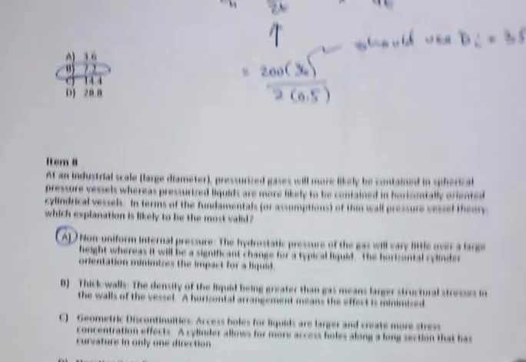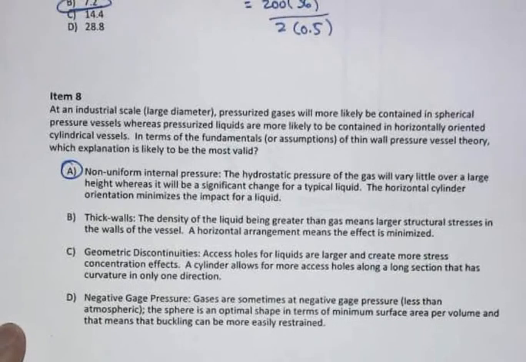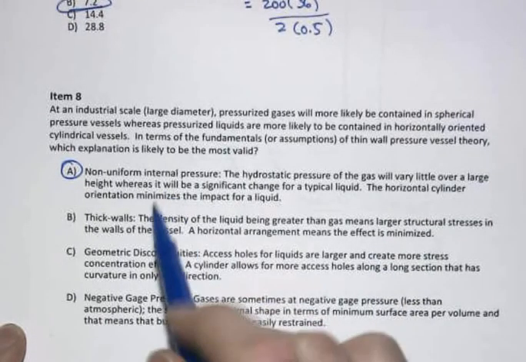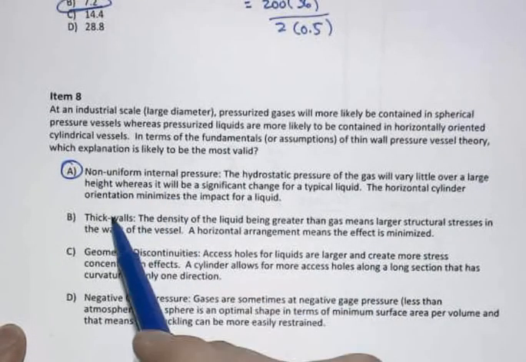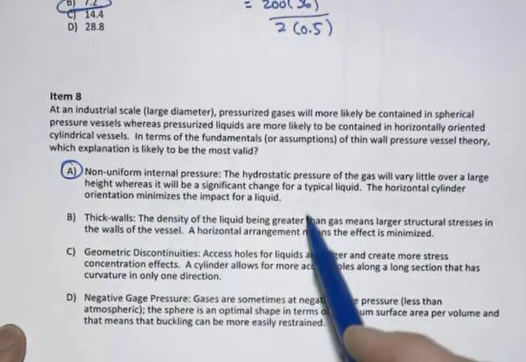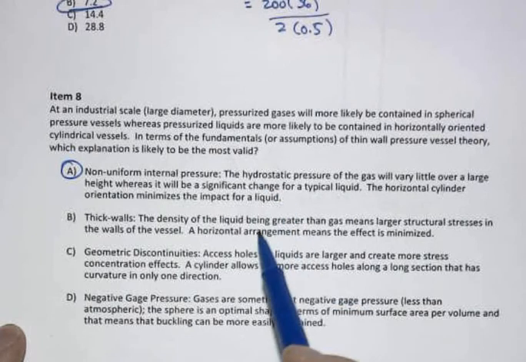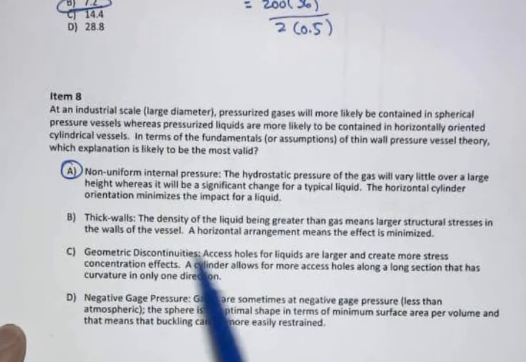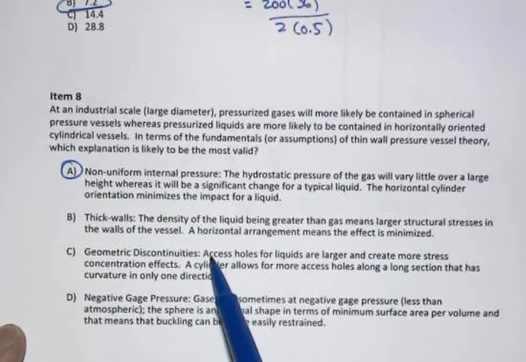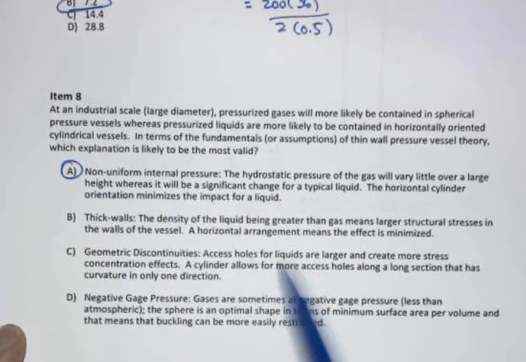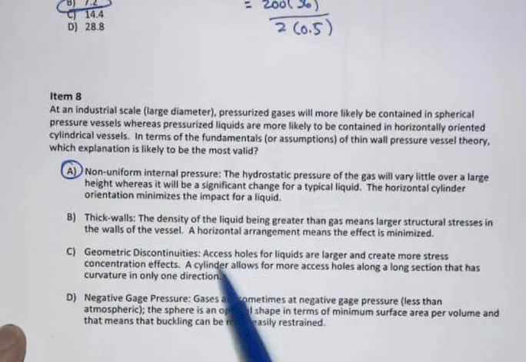And then item 8 is kind of a little bit of a weird problem. The big thing there is to not only look at the 4 different assumptions that are going on here, but you also got to look at what the text and verbiage is. And although geometric discontinuities might be a big thing, you can't really say that one that has liquid really has more access holes and larger access holes. That's a pretty erroneous kind of a statement. In other words, this is all hogwash going mostly at the back end of this.